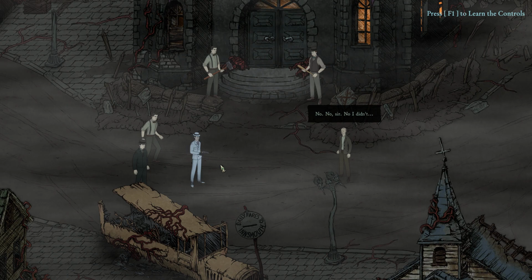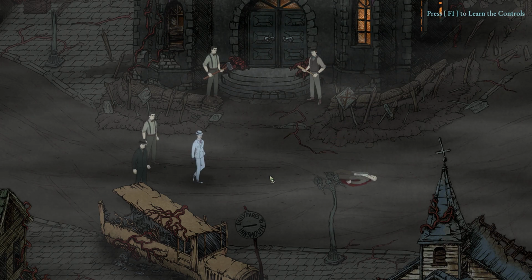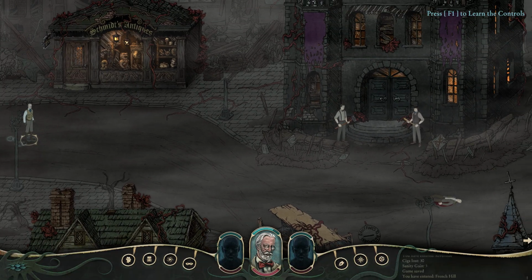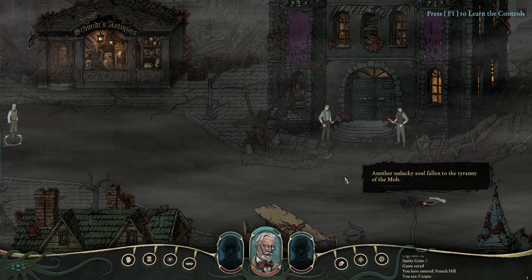No, sir, I didn't. Oh, shit. Jesus. All right, I see the kind of people we have in this town. I'm gonna go check out his body. Another unlucky soul fallen to the tyranny of the mob.